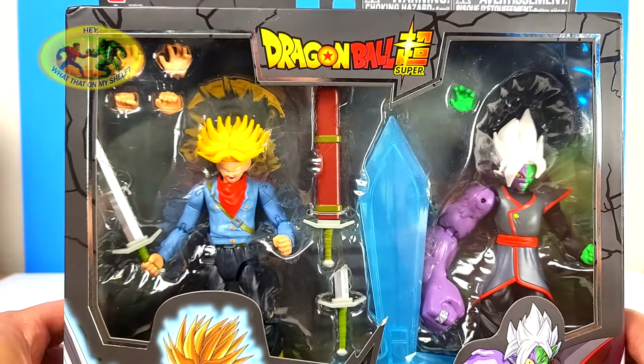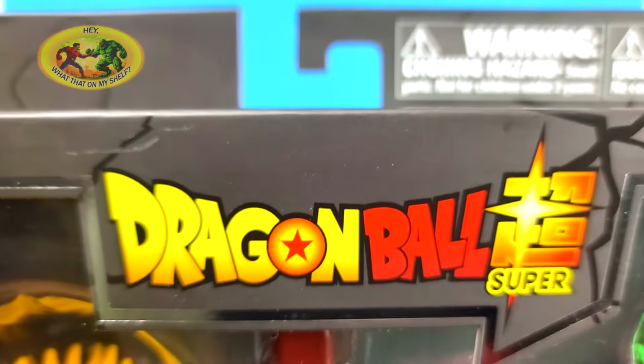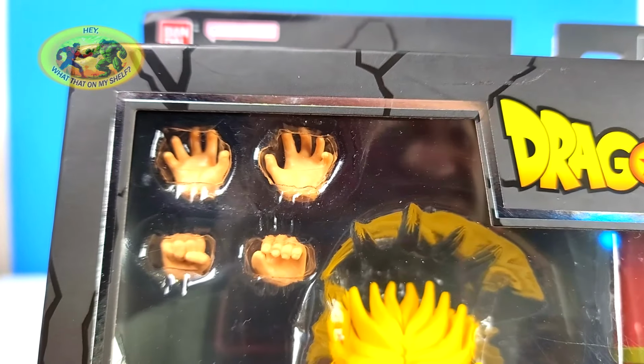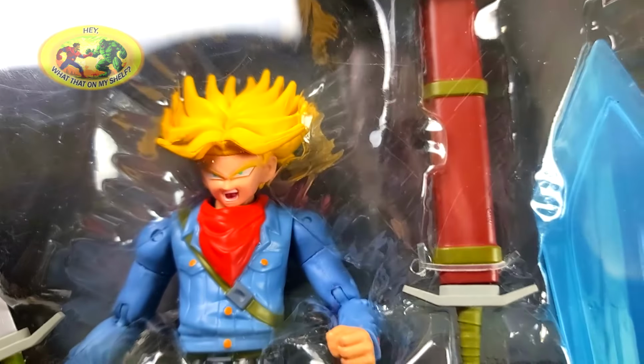All right, let's set it here. The camera's already kind of back, so I don't have to do that, but we'll get a closer look at everything. Bandai 4 Plus, Bandai Namco. Warning. All right, there is the Dragon Ball Super logo right there. Looks like you get some extra hands, some blast hands and some punchy fists, and it looks like he's got a holding hand installed. Okay, so he has another holding hand right there, and then a punchy fist installed.